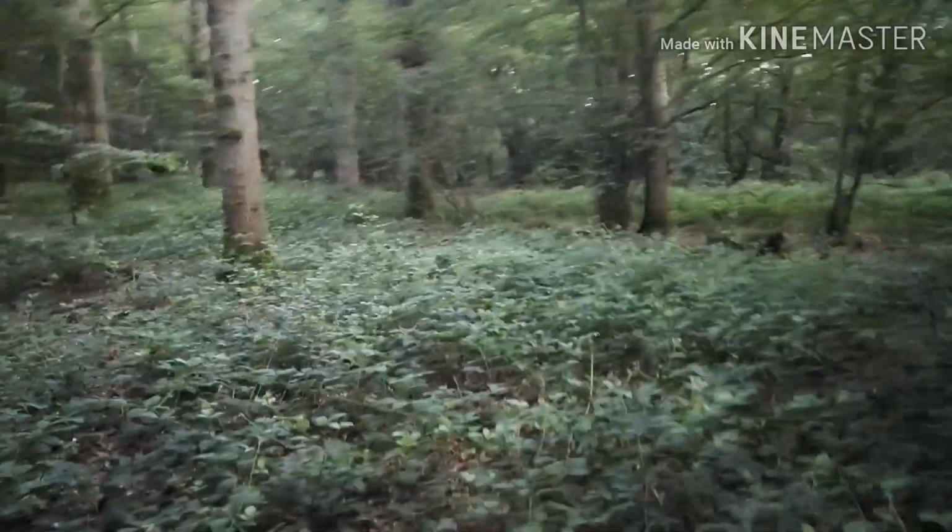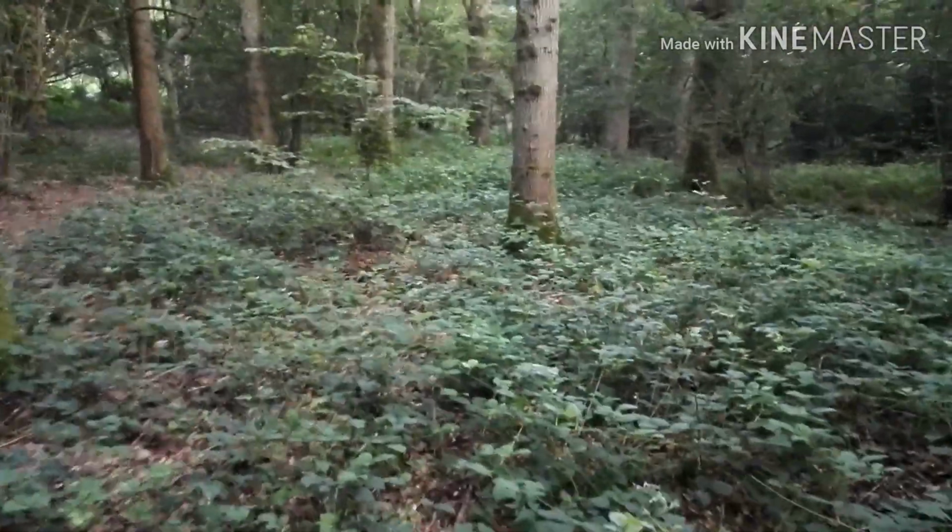Just packed away, kicked the ground about just to make it look a bit more natural. That's where I had the fire. Leave no trace, taking my litter with me. Just on my way back now.